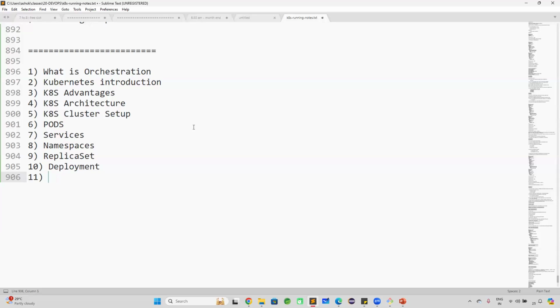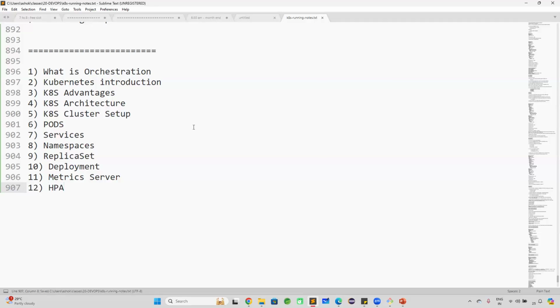To use this HPA, we used a metric server. We installed the metric server in the Kubernetes cluster, and it is used to collect the metrics of our resources. What pods are we running? What worker nodes are we running? Those pod and worker node resources I want to collect for monitoring purposes. To collect those, we need the metric server. Even if you want to set up HPA, the metric server is required.